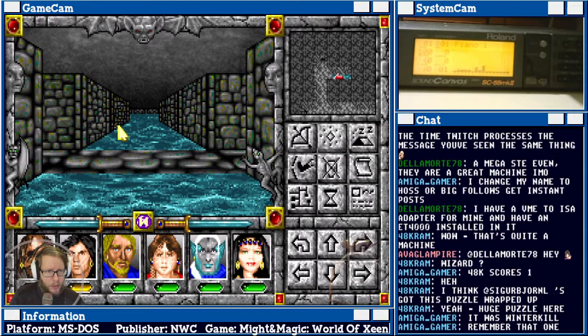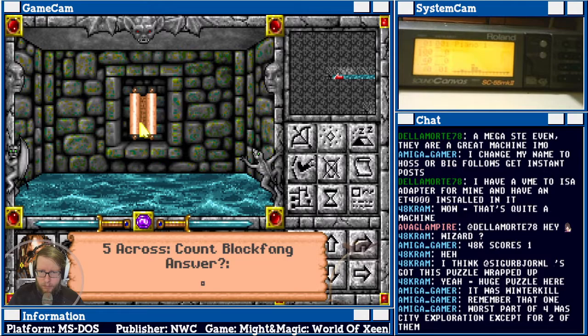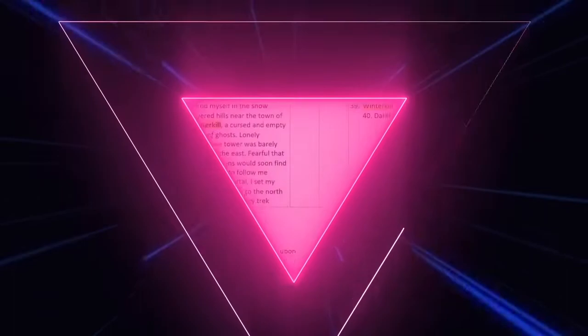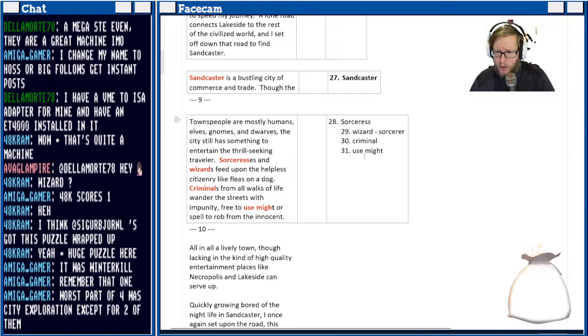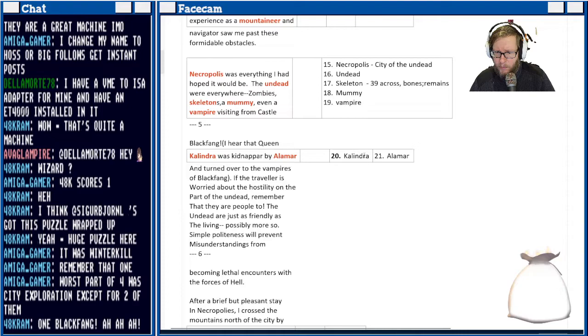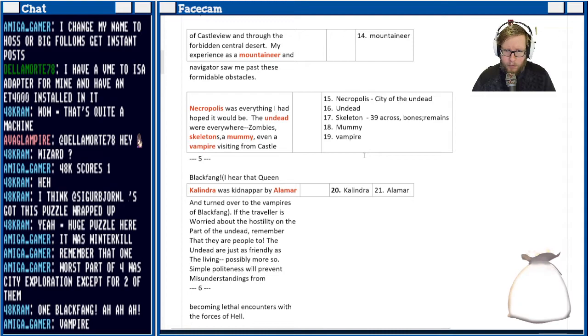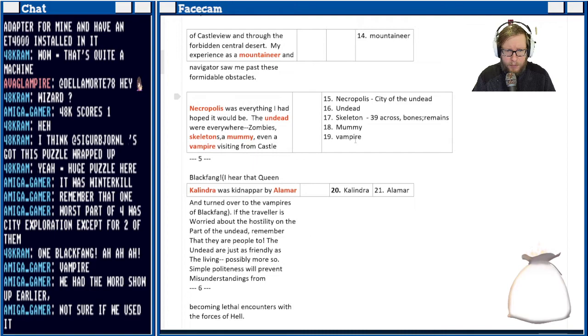One, two, three, four, five, six, 7 letters. Count Blackfang. Seven letter word for Count Blackfang. That is very true. He was a vampire.